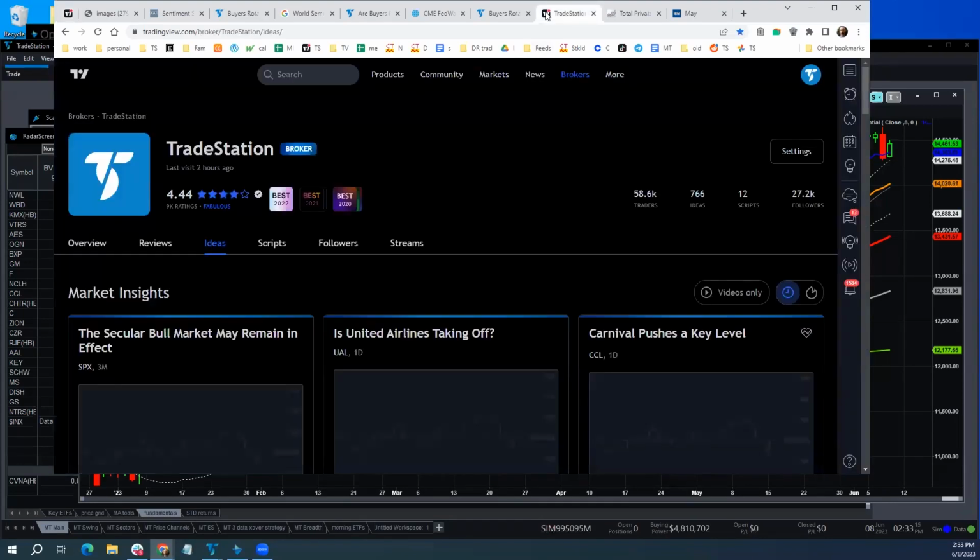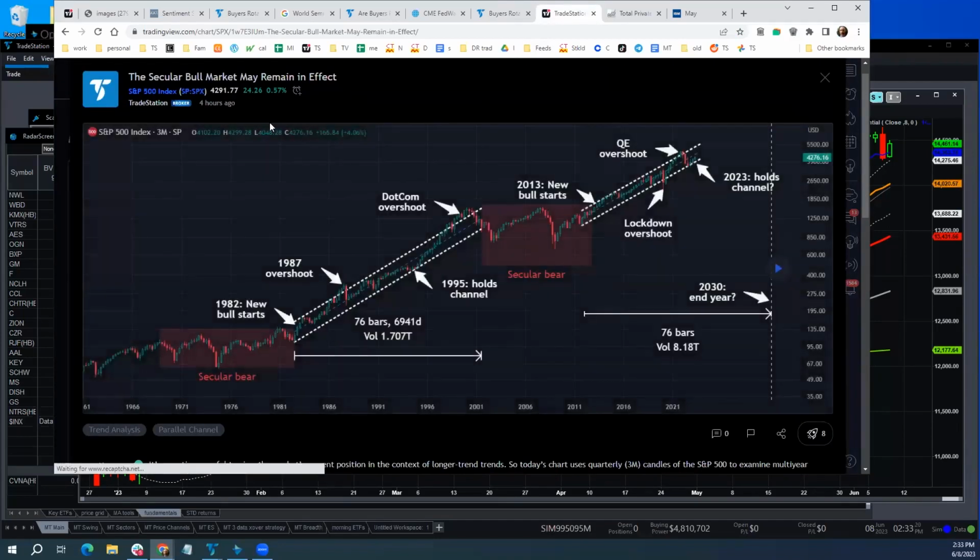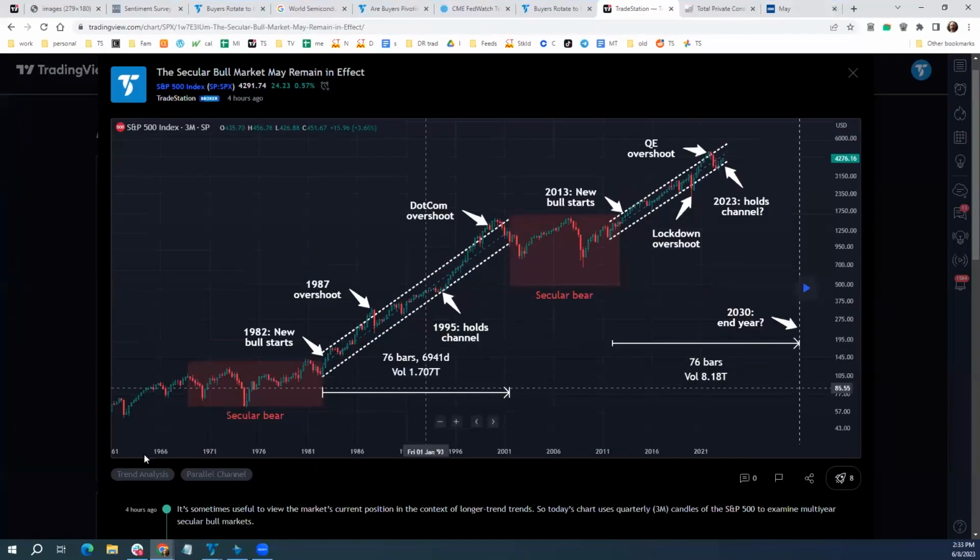Now, here's something we did on TradingView, which is similar to this. This is quarterly candles of the S&P 500. I wanted to share this because if you look, this was the bull run of the 90s, and this was the pullback I was just showing you. These are 3-month candles, very long-term quarterly candles. But you see, we pulled back and held the channel and then continued. Well, look here, there's also this channel where the Fed hikes and we pull back, and then we hold the channel. Back here, Fed hiked, pulled back, held the channel, and continued.